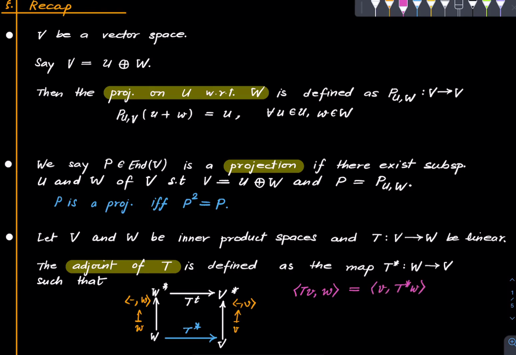Let me make a comment here, which I think I forgot to make. Both are inner product spaces, but we are using the same symbol to denote the inner products on both of them. This is a very common practice. Technically, we should put a subscript here. This inner product is happening between two vectors in W, so the inner product that we are using is the one on W. It doesn't make any sense to use the inner product on V on these two vectors. So technically, we should have a subscript to distinguish between the two inner products. But since this is not causing any confusion, it's just better to not use extra decorations.